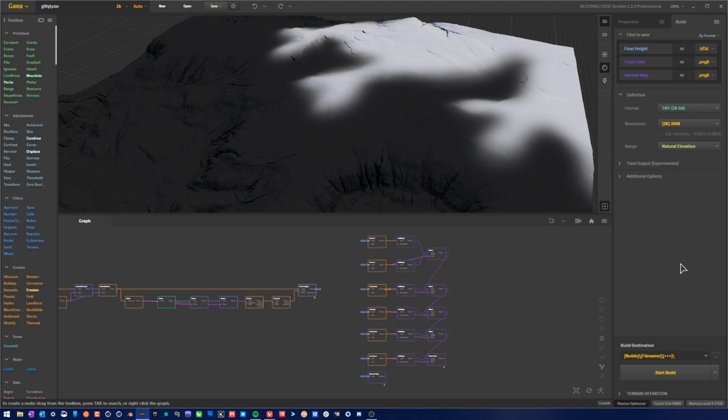So we got our stuff here ready to be built. So we want the resolution to be higher. I'm going to go with 4K, and this will take some time. So if you guys get bored, I apologize. I mean, you can always leave and come back. I'm just going to let the live stream run while it's building. I got to go. I actually have to go do my dishes. I'll get those done. Hopefully it'll be done building by the time I get back.